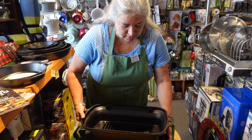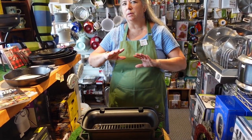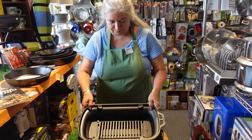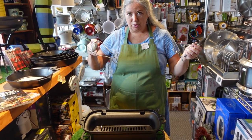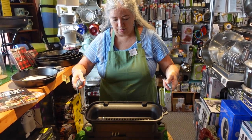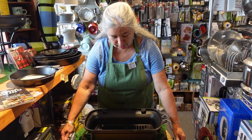So when you're starting your briquettes you want lots of heat, so you would have the vent open. But then you want them to slow down a little so that you can cook, so you close it a little. Your briquettes go in here, and to make it easier Lodge always gives you big handles so that you can move this thing around when it's hot without burning yourself, because it's cast iron and it's going to hold the heat for a long time.